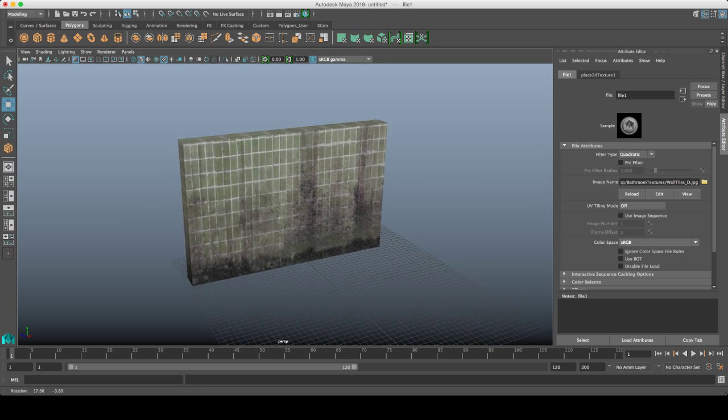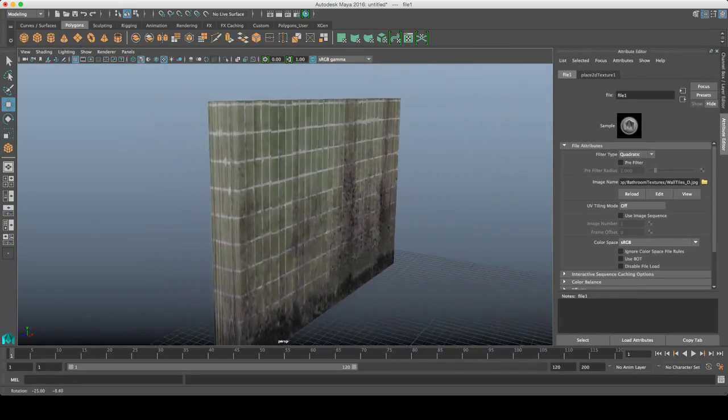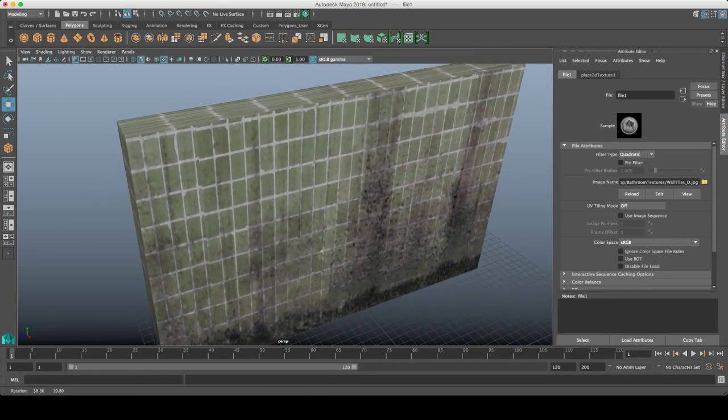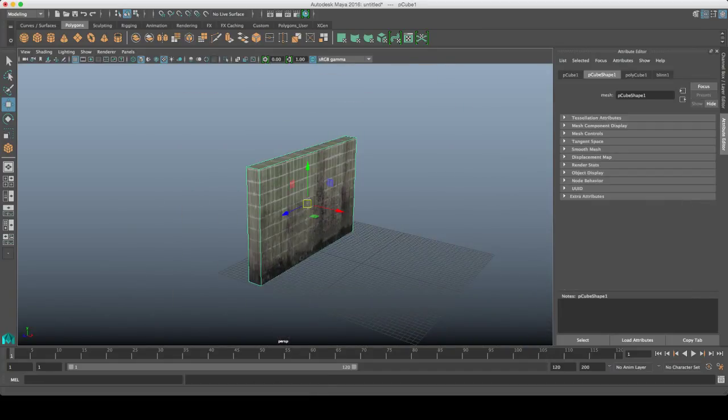And we'll press 6 so we see shaded display. Alright, so here is our texture. I'm not sure if I even like 2016.